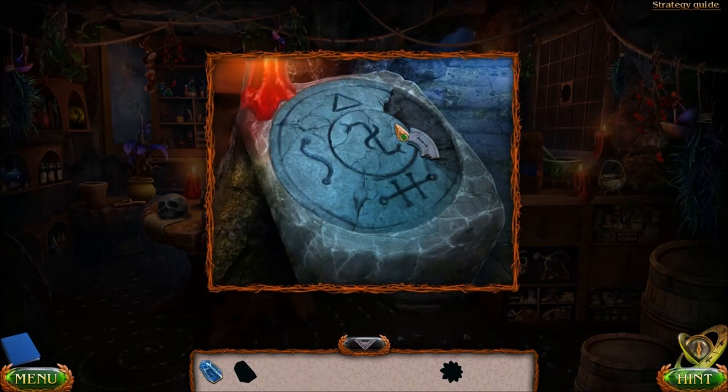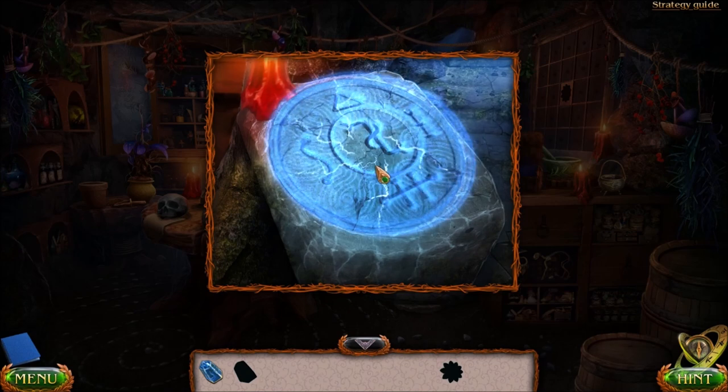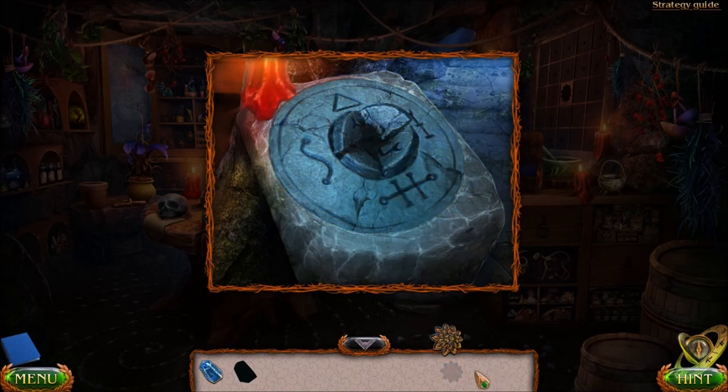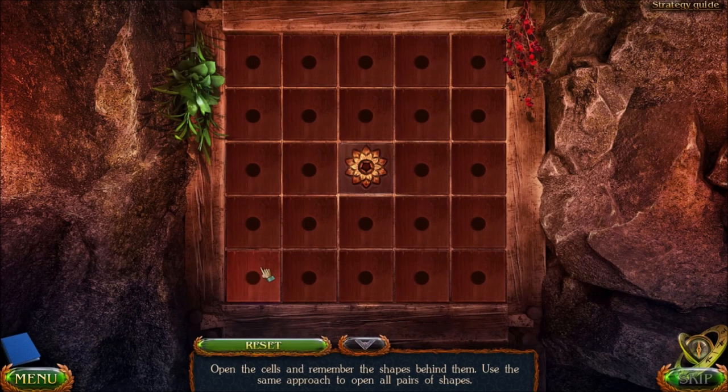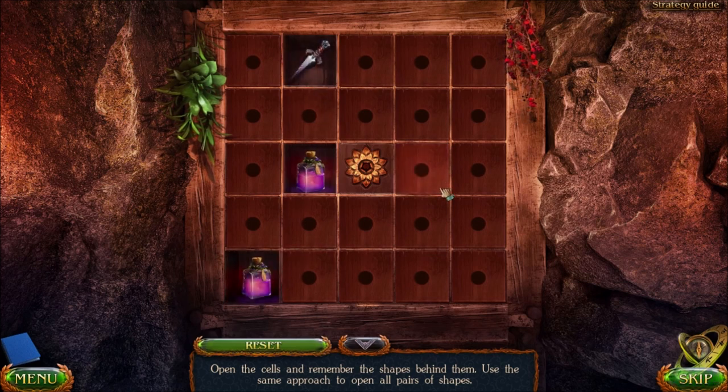The runes go here. One on the left, one on the right. That gives us the flower figurine. The flower figurine goes here for a puzzle where you need to find matching things. You need to find matching items.